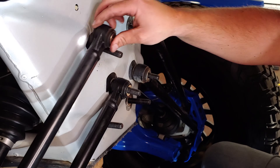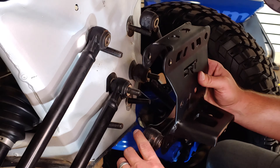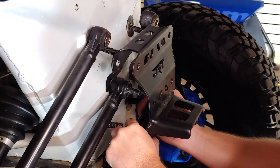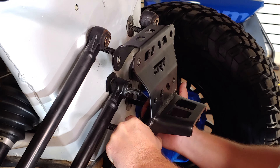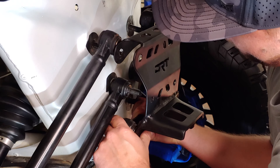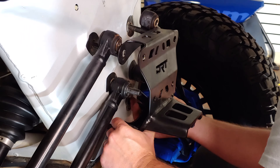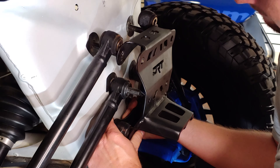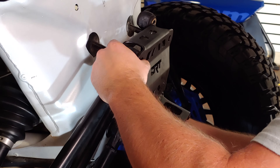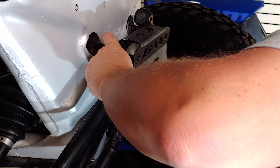Now, stack the two upper rods on top of the upper bolts so they don't slide off. Leave the two middle rods in place. These next steps can be tricky, so be patient and it will all go together easily. Next, pick up the dual shear plate and slide the two rods into place within the plate. This can be difficult as they need to stay between the front and back of the plate as you slide them on the lower rod bolts. Work the whole plate around until you can slide the plate and the rods part way on. While the bottom part of the plate is being held in place, do the same with the top rods until they are part of the upper bolts.